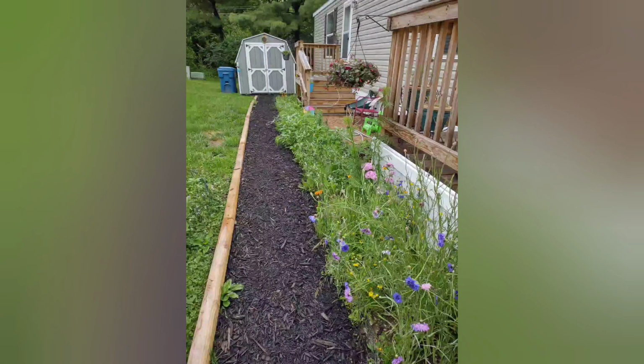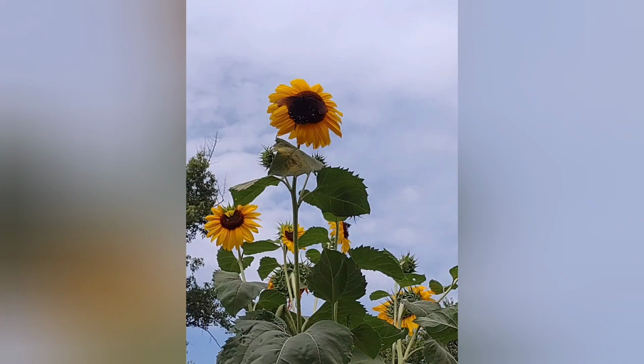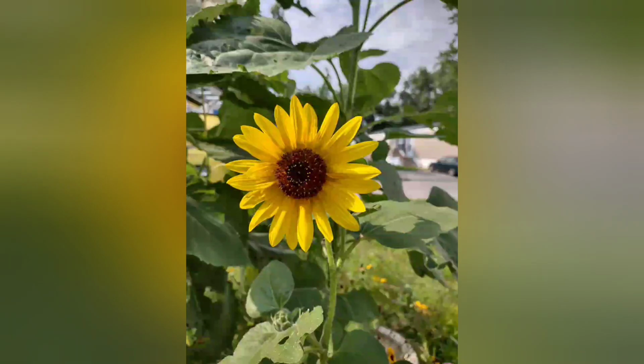Everybody, this is our garden from last year. We did a lot of flowers. I used like dollar seed boxes. It was really affordable and cheap.